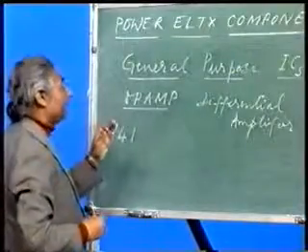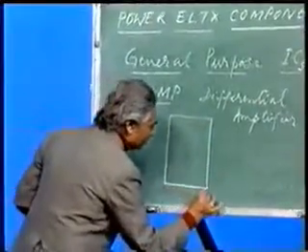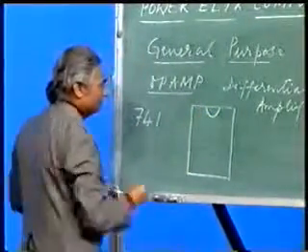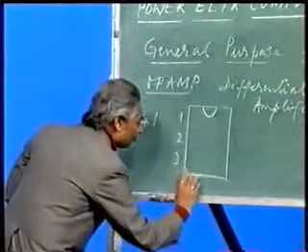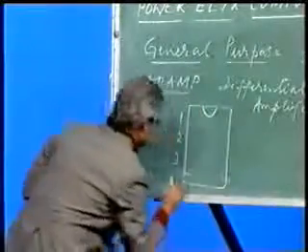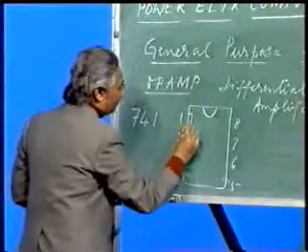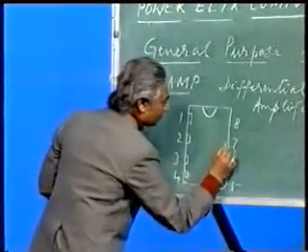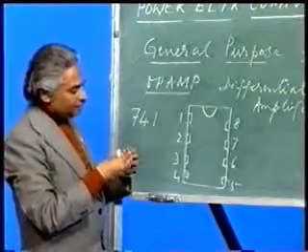Now before we go into detail, we have to know a little bit about ICs, their construction and pin configuration. If you look at an IC, you will find that there is a groove or sometimes a dot, and the pins are numbered like this: 1, 2, 3, 4, 5, 6, 7, 8. Here are the pins. You see, I have one in my hand. You can look at it.